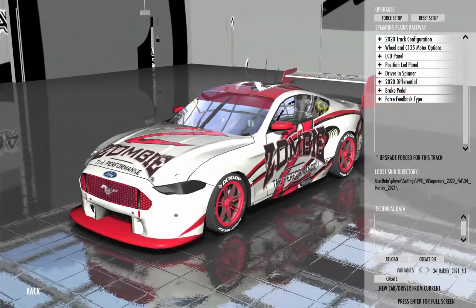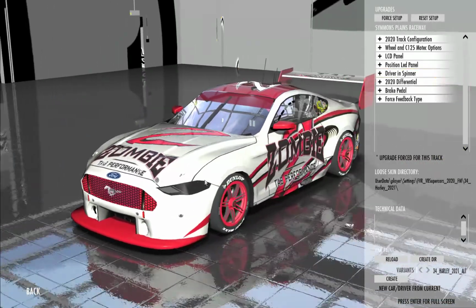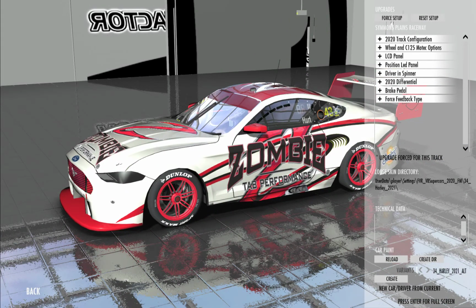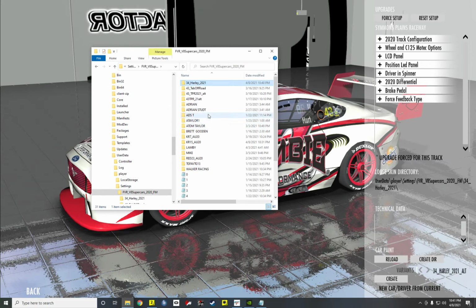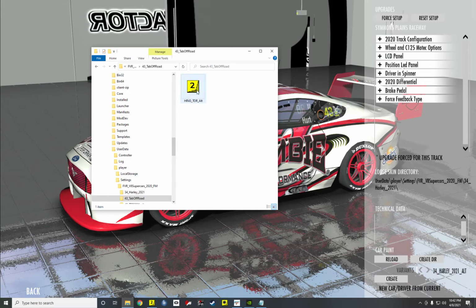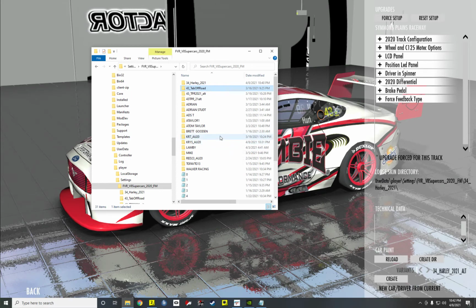And the big key that I have found is, I've made a couple skins before where I made another one and put it in that same folder as this one. So I had an Alt 1, an Alt 2, an Alt 3. That seems to always kind of screw up on the server side. So for now, what I've started to do is make a new driver for every skin that I do.